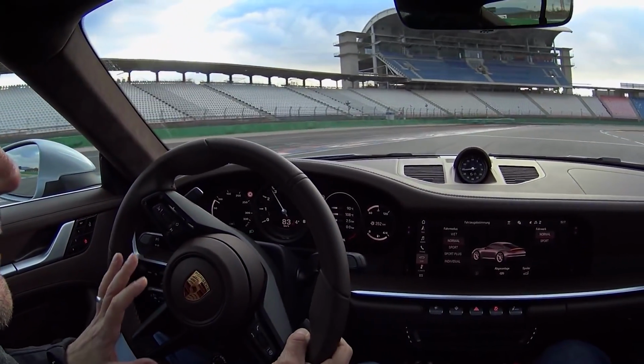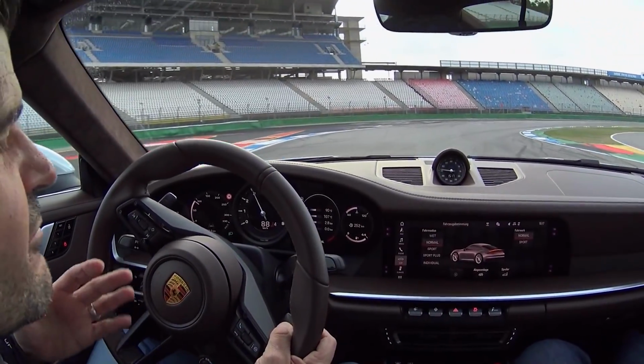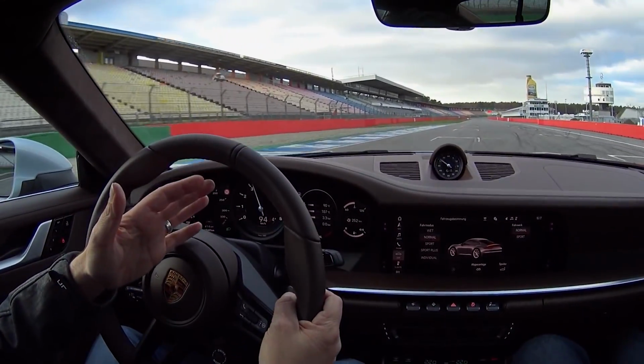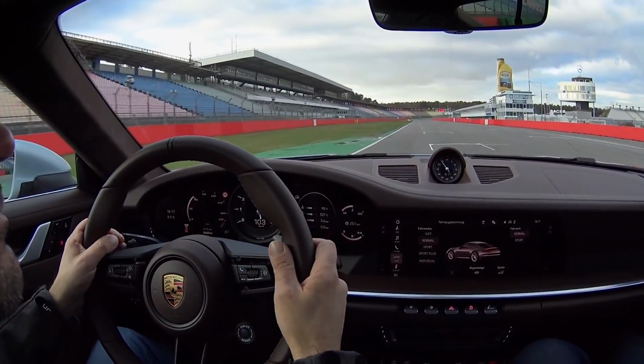Favorite feature of the new car? Favorite feature of the new car is to drive around with the car. No, for me the biggest point is you get in the car, you go to drive and you say, okay, it's clearly a 911. It's very clear. And I think, okay, we have modern times. You have electronic systems, also like here, the wet mode. But for me, the most important point is you go in the car and you feel it's a 911. It's funny you say that because we were saying exactly the same thing earlier with the aesthetic design. It's so important that you keep that characteristic.